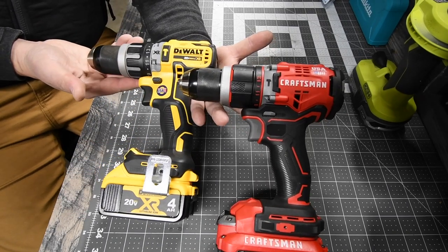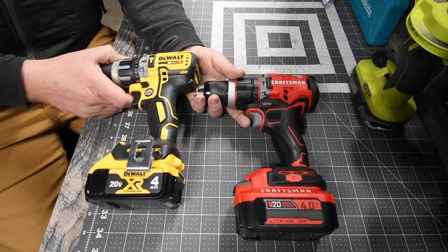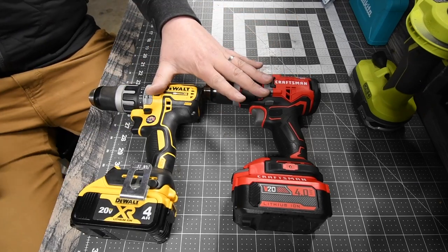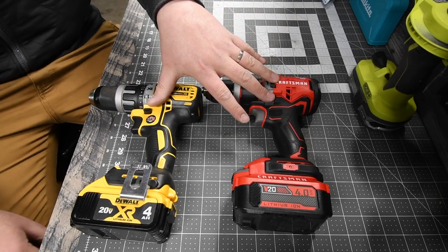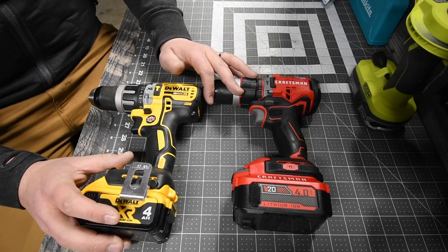As you can see, both of these look very identical. We will be using the 4-amp-hour battery. Both of these are made by the same company. I believe Stanley actually makes both of these. So let's go over the specs of these really quick and see how these actually go against each other.